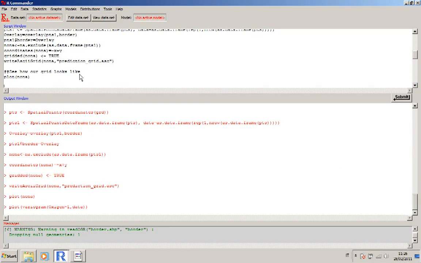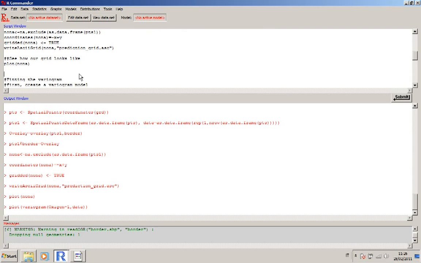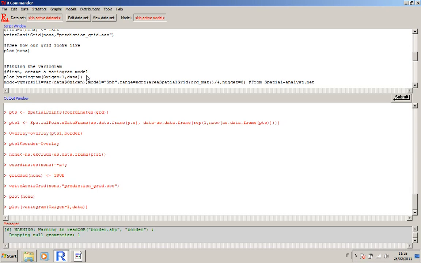Now we can proceed to the important bit of this lesson, and the first thing is the variogram: how to create a variogram and how to fit a model to it. The function for creating a variogram is very simple. It's variogram. You can use a formula to give the variogram the linear model. In this case, because it's ordinary Kriging, the linear model is just the variable of interest. So in this case, it's oxygen 1, and this is your dataset.